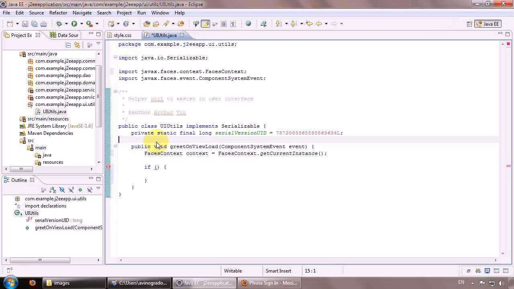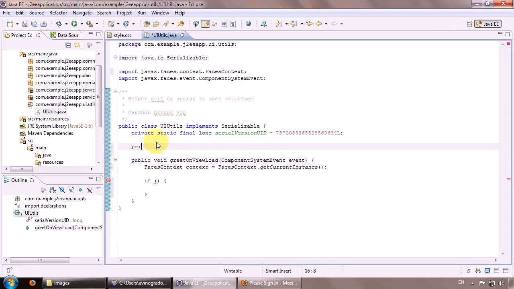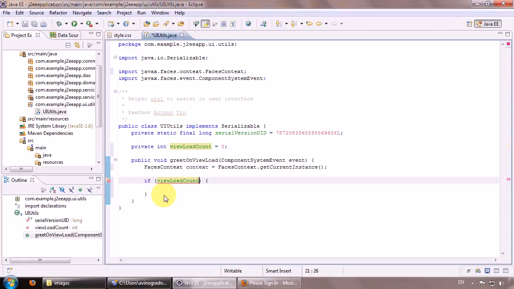So I'll add here a class variable which will be assigned to 0 when the flow starts, and put the condition in that if statement to check if the view load count is less than 1, and probably somewhere inside I will increment this by 1.